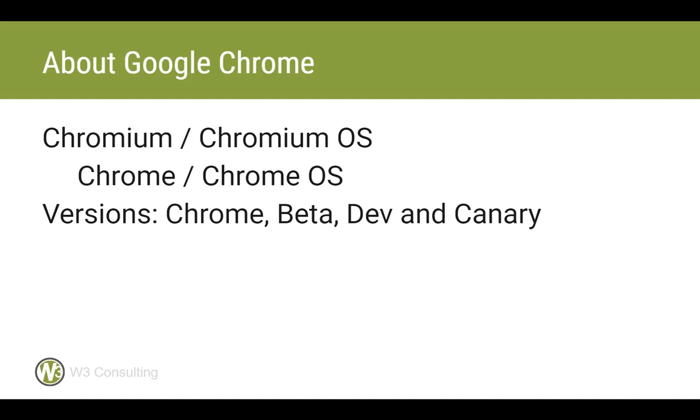Now, if you are really adventurous, you could actually install the beta version of Google Chrome. This is the version that people put out when they feel like most of the bugs are out of it. Most of the features that are going to be coming out in the next release are placed in this version. And so that's what we call Chrome Beta. You can actually run Chrome and Chrome Beta side by side.